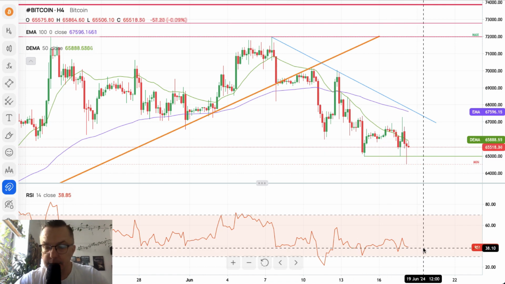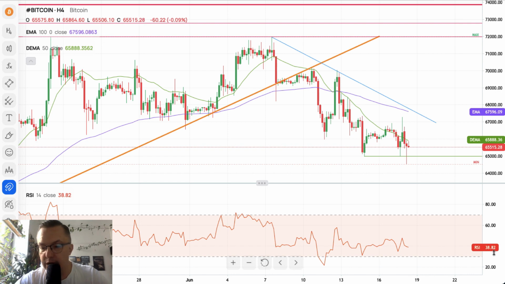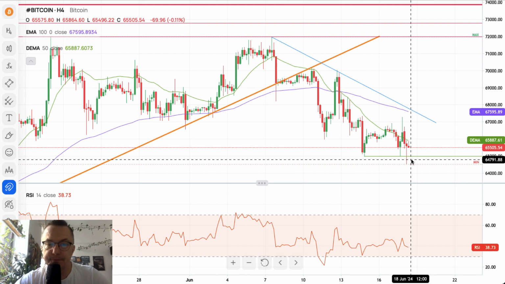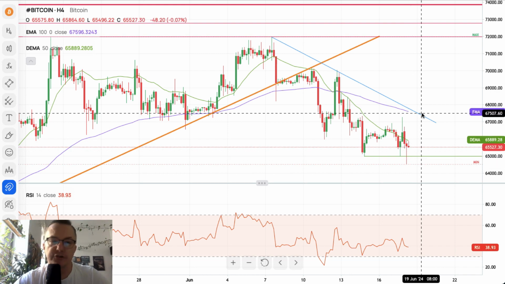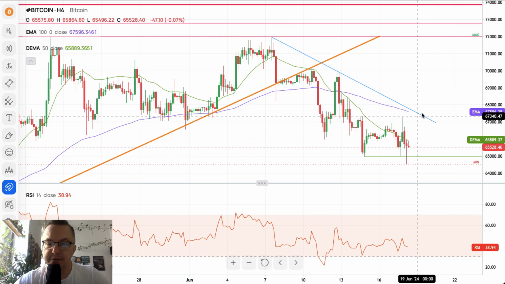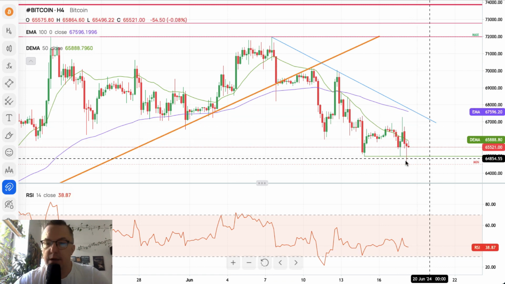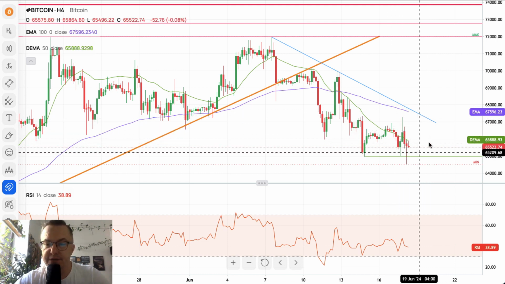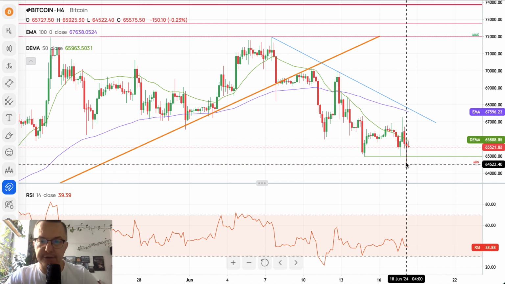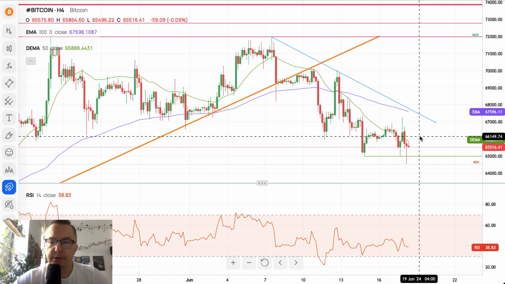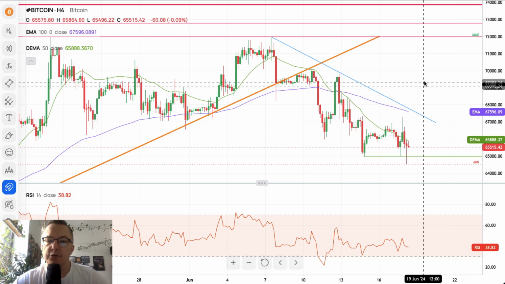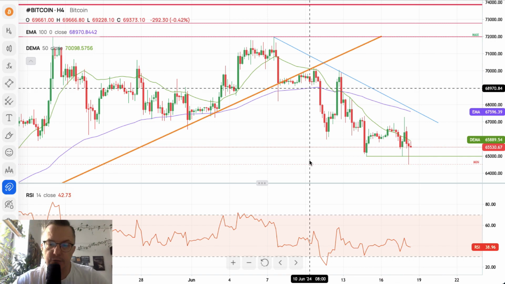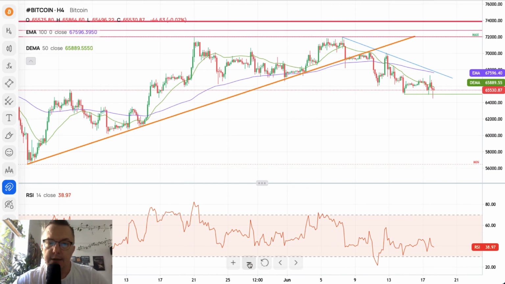Momentum is still negative. Is still somewhere around the level of 40 points only. So it's not that sure the market will just reverse and go straight back up. We might see some sort of consolidation, so upward and downward movement here on the Bitcoin. However, it looks like the bulls are trying to do something with the current market conditions, and they are trying to stop the bearish pressure and regain the momentum to the upside.